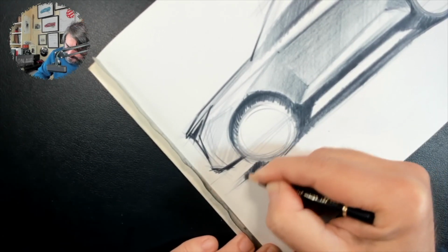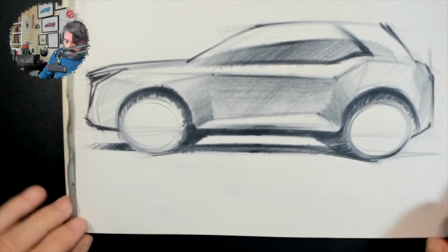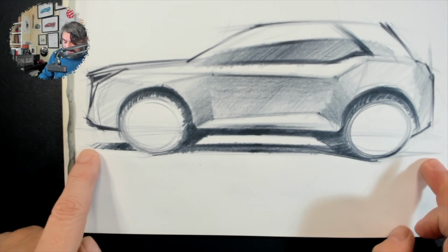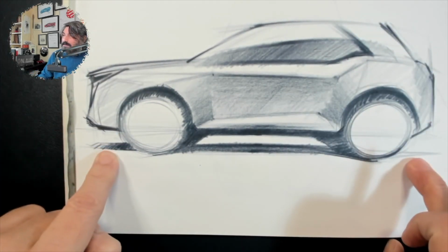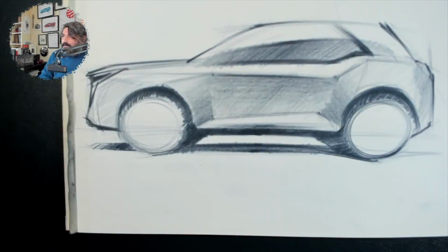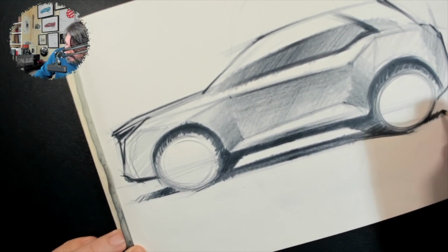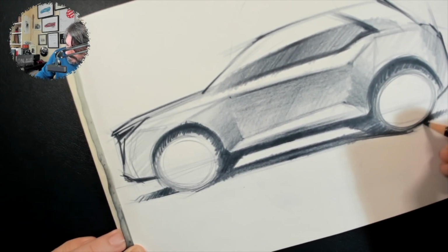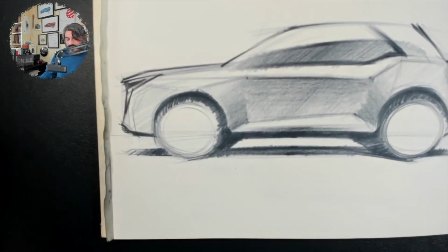So some people ask me always, but what is this and what is this? Well, those two parts, it's a little bit of the shadow of the front and the back on the ground. This central part is the body of the car. And it fades out all the time, because that's how it is in reality.